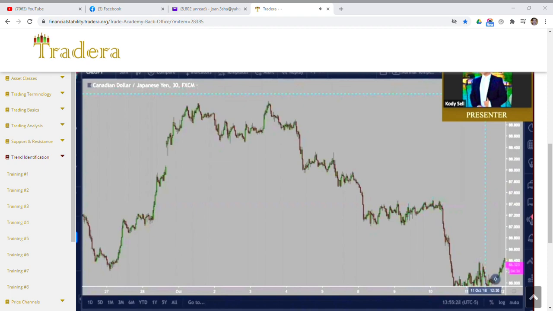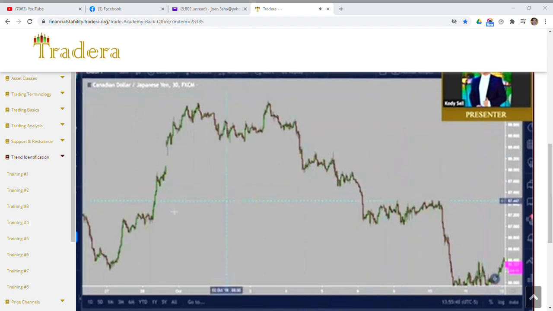Since you have a pretty solid understanding of trend lines by this point, hopefully, it'll be easier for you to grasp. And what we use trend line fanning for is to judge trend strength, to help us get an idea about whether a trend is strong or weak, or continuing or ending. So let's just do this.